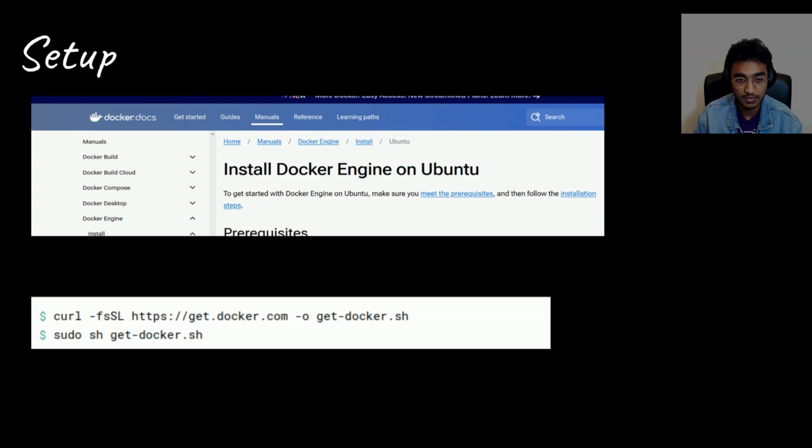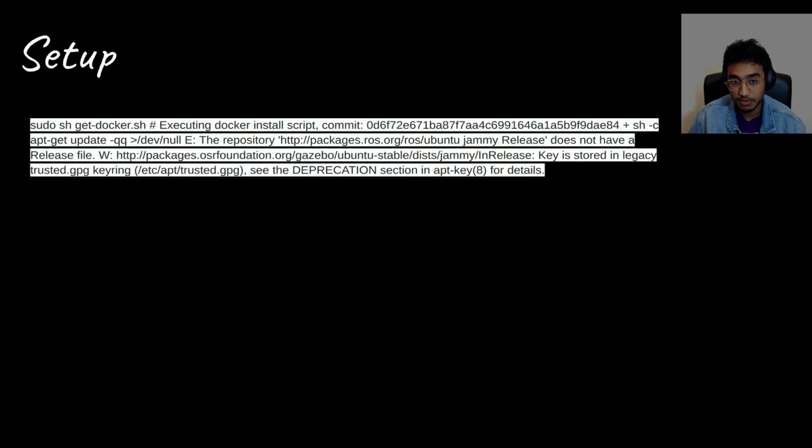So how do you set this up? To set up this, first you need to go to the Docker Docs website, and over there they have given a solid instruction on how to install it. So if you're running an Ubuntu machine, you would probably go to Docker's doc page, and then you go into Docker Engine tab, not the Docker Desktop, and you go about going to install for Ubuntu. Once you're there on the page, you should go to this section where it uses curl to install Docker.